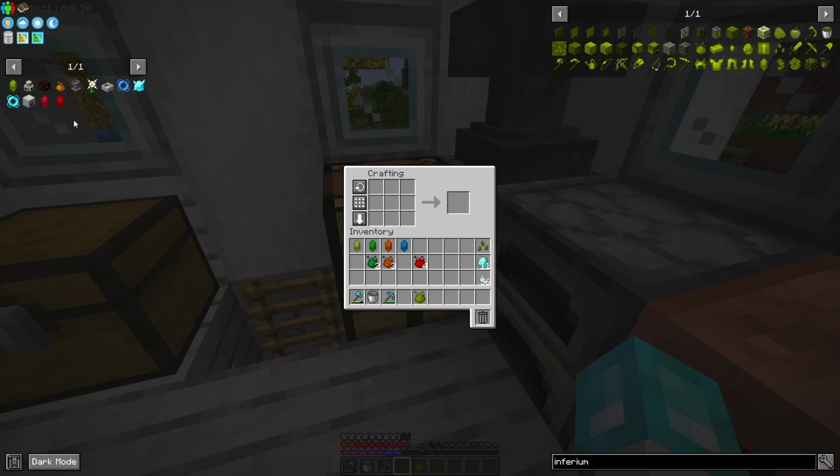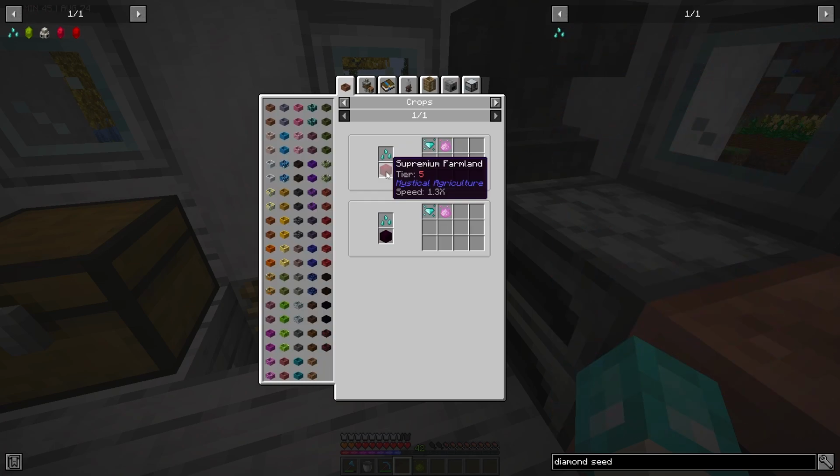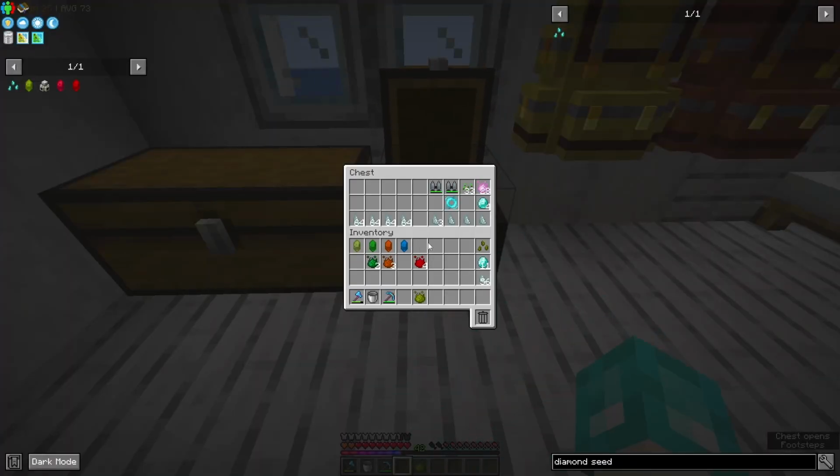We have 4 supremium essences now, so we could make that. Or we could make the diamond seeds. Then we're going to need 1 more supremium. I think I'm going to push for the crystal. That's what we're going to have to do.